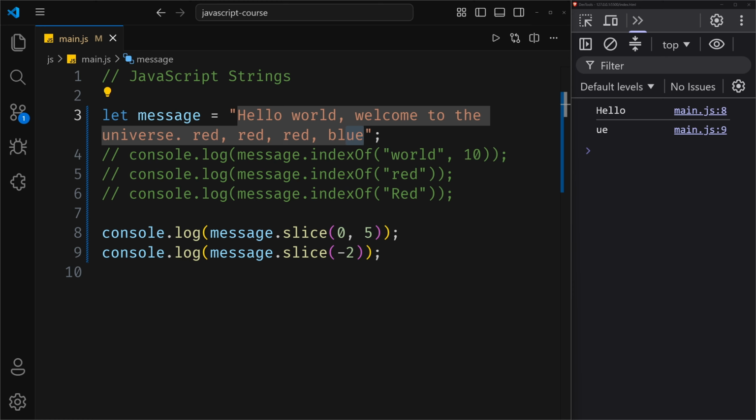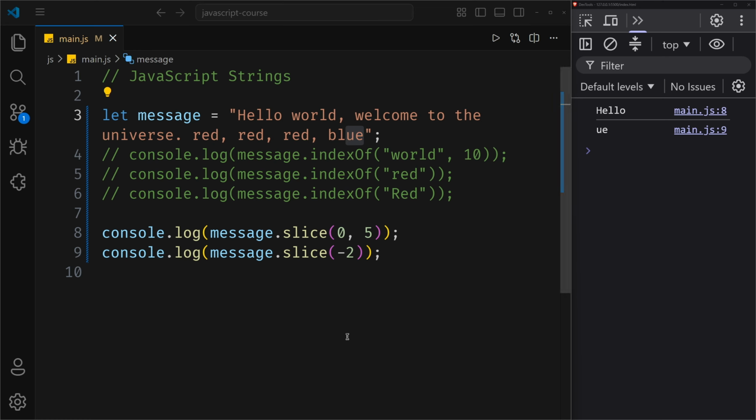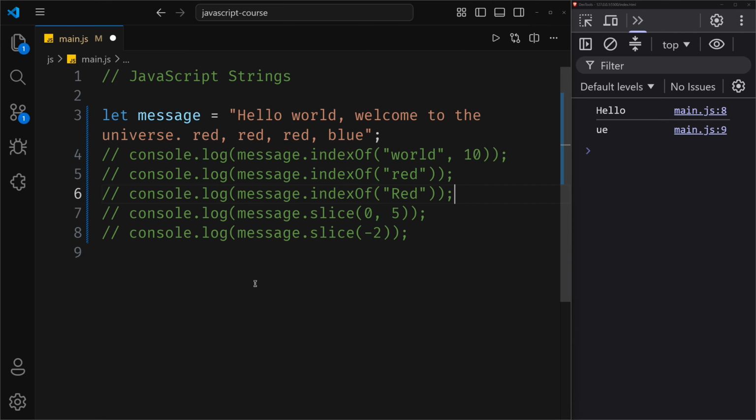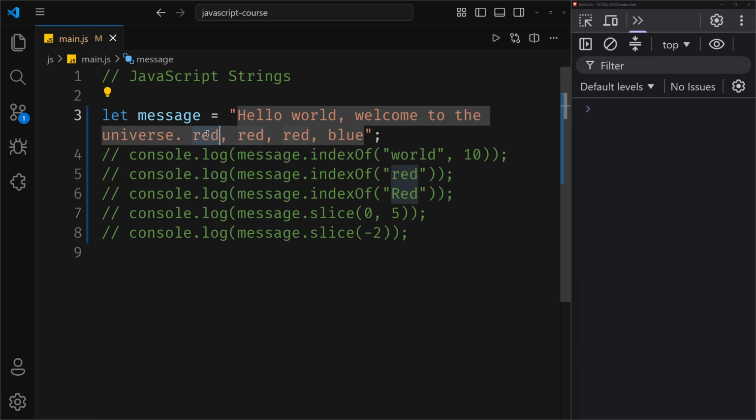Okay, and then we will have the replace method in JavaScript. I'll just comment out these ones. Now let's do something like this. We have this message and I want to replace the red here. How can I do that? I can do that quite easily.